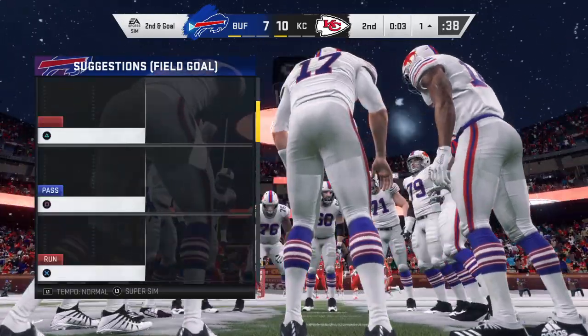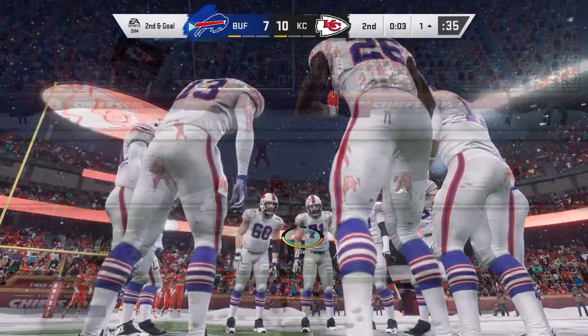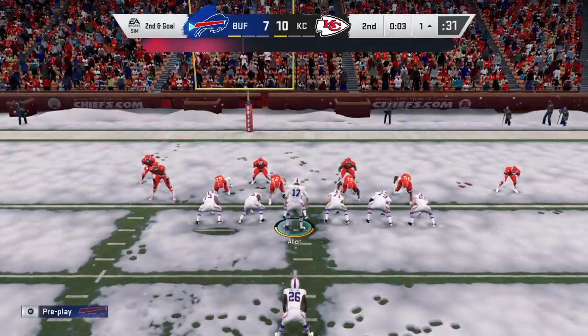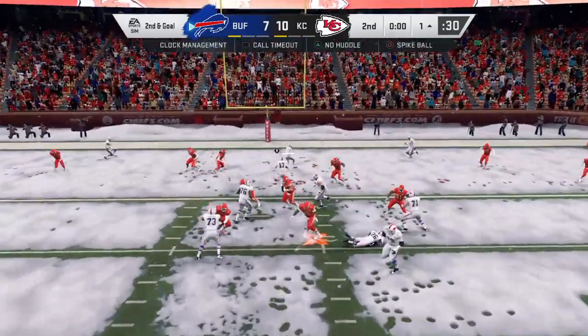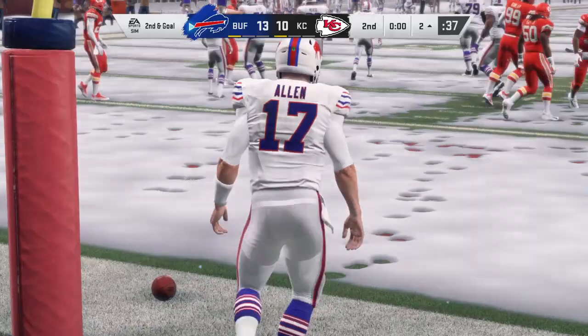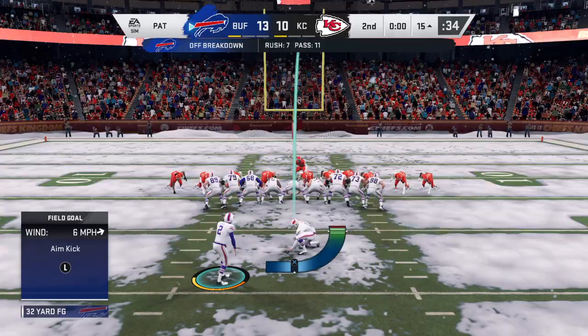Play in the second quarter. This is clearly the final play of the half, but no field goal attempt. They're going for it with 3 seconds remaining. On second and goal, Allen. Touchdown, Buffalo. Big decision there. They say forget the field goal and go for it, and it pays off.